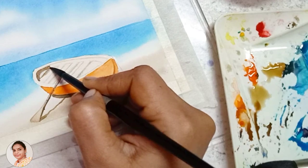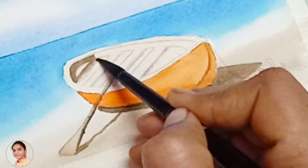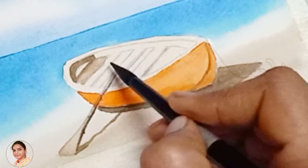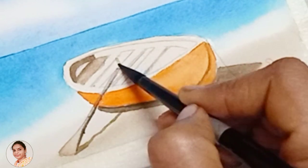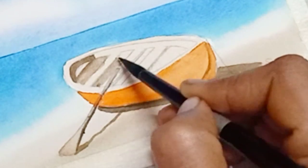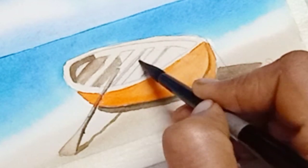the boat so that we can make a quick study about the boat and the shadows inside the boat and outside the boat. As I'm trying to make a video within 10 minutes, I reduced the amount of details present inside the boat. If you wish, you can add more details to your painting as in the reference image.